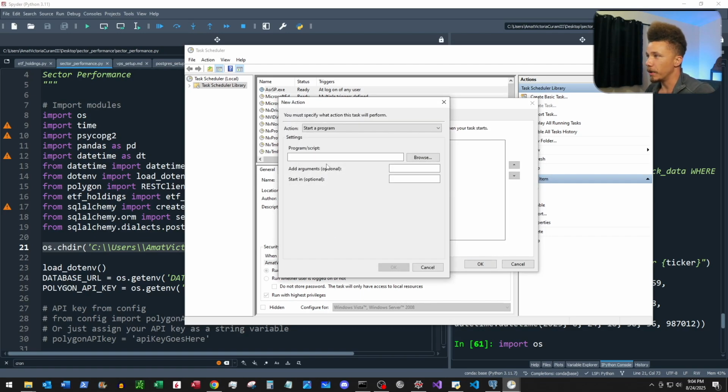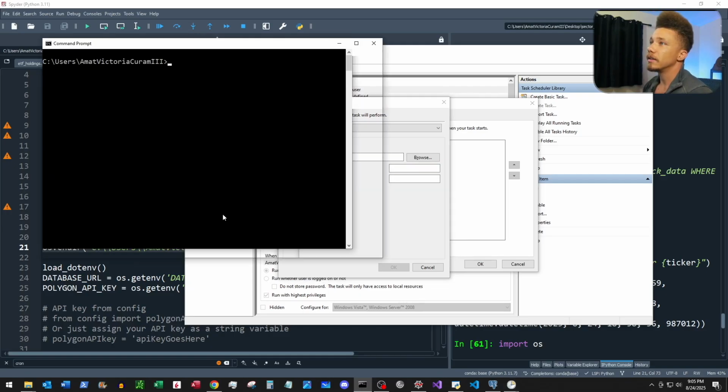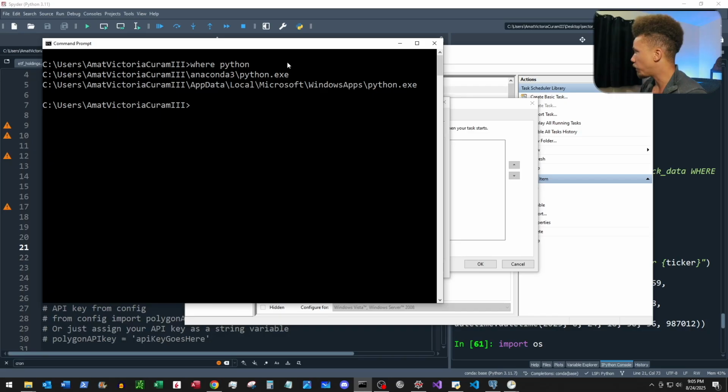So here's the details, and then we want it to do a specific action. So we want to specify which Python to execute from, and then in the arguments we'll specify which file to execute. If you open up a terminal, type where python, it'll give you some different Python interpreters that you can run. I'm going to try to use this Anaconda.